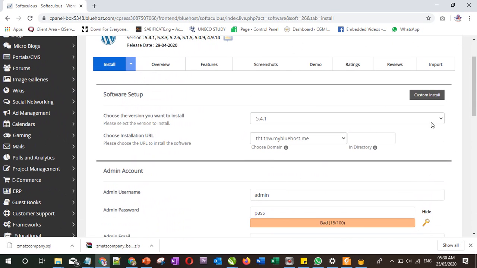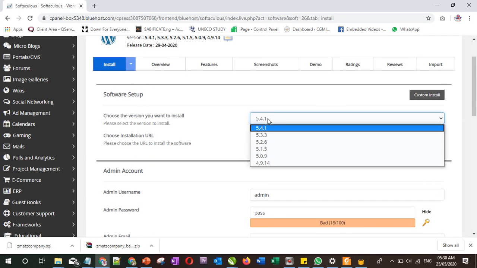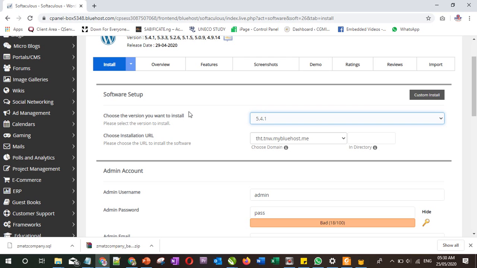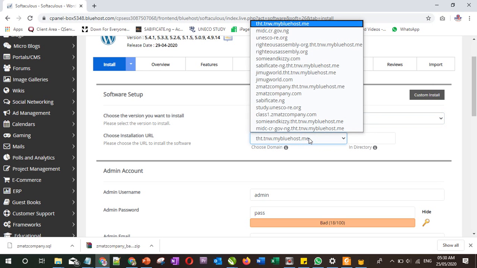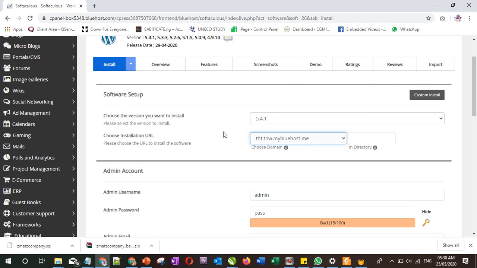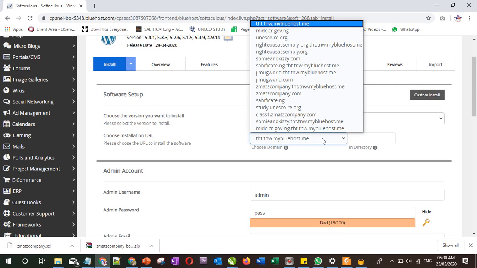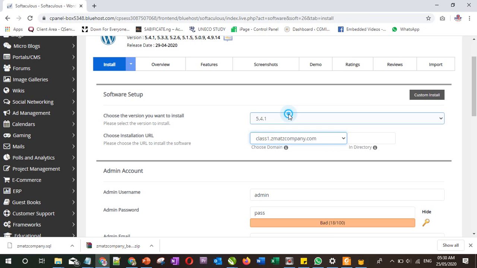Then just leave the version the way it is. Always make sure you have the latest version of everything you are doing. Then you are going to choose the installation URL. If you just bought this domain name, you should have just one listed in this place. But for me, what I need here is class1 at certificate.ng.